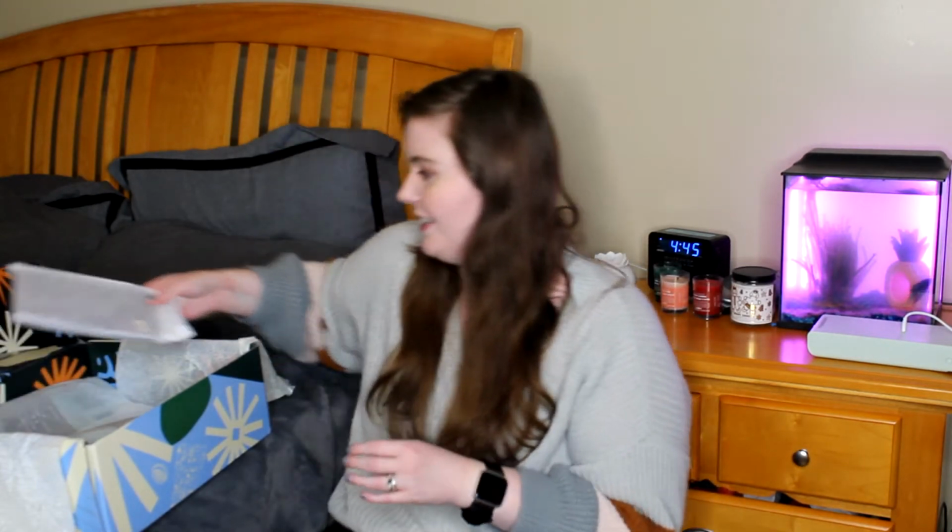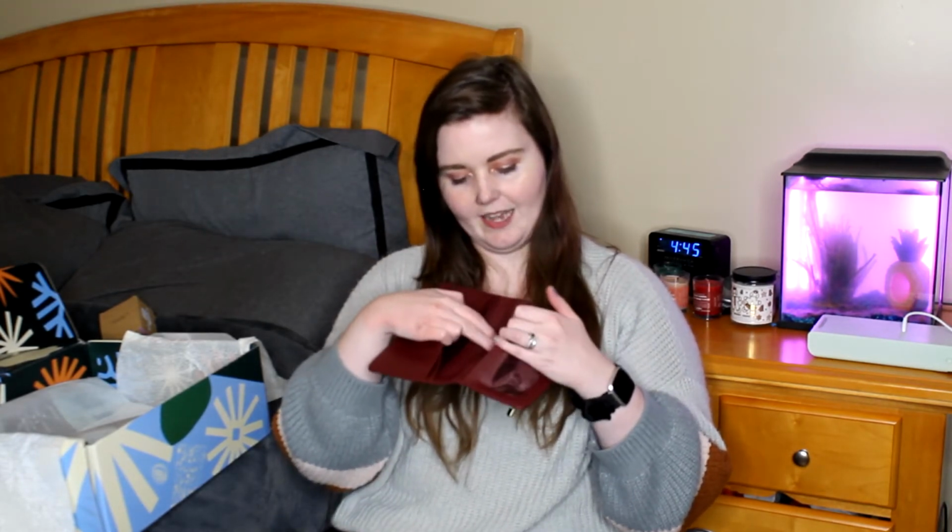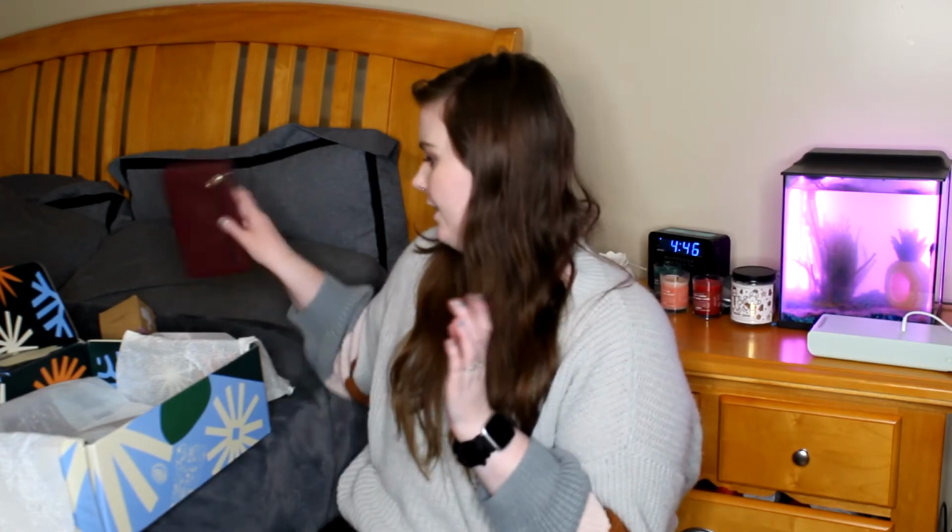The next thing I have in here is this. It's in this little bag. It's from Lark and Ives, and it is a wallet. I have been wanting a new wallet, and I wanted something a little smaller than what I currently have. So this has all these little spaces inside for the cards, which I needed, but it's a ton thinner than what I currently have. And it's got the little zipper on the back and everything. I feel like this really matches my fall winter aesthetic, so I'm very excited for this. I'm probably going to go ahead and switch everything over to it, and it also feels very nice, the quality is really good. So that's the next thing in here.